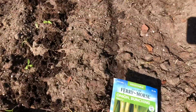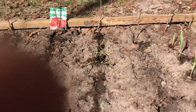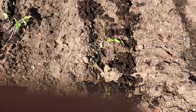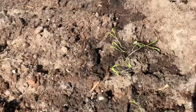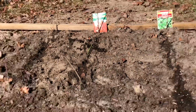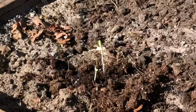We got some onions here. Got a couple started down there at the end, but planted some more. We got some tomatoes, some cherry tomatoes, some spinach. Planted some more in the ground there. Got some carrots back here, and some watermelon. Got a couple watermelon plants growing, but.